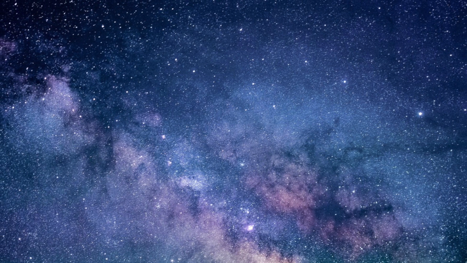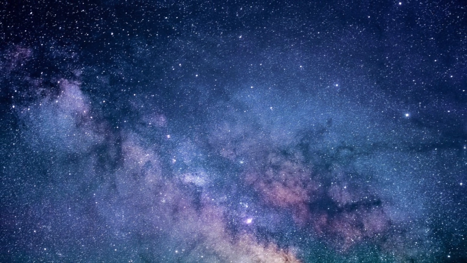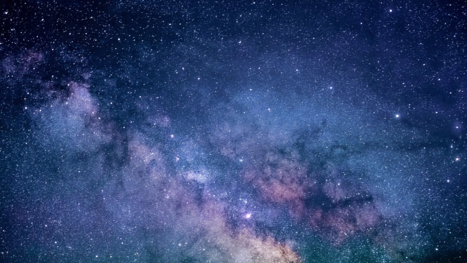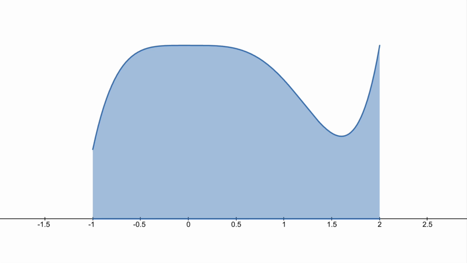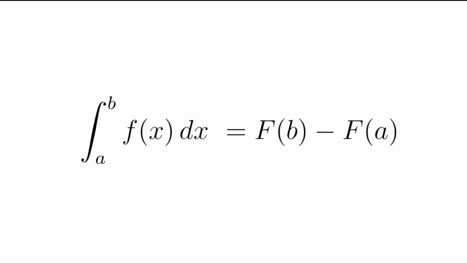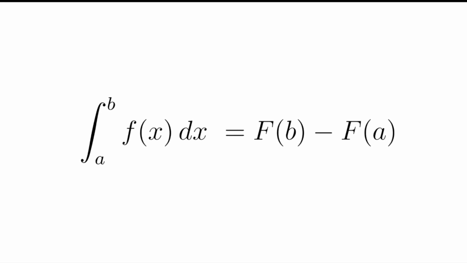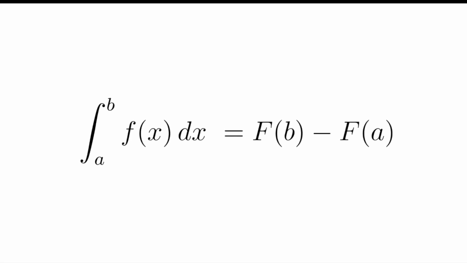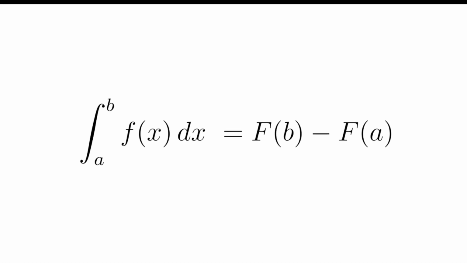To end off this video, I'll talk about the opposite of a derivative, an integral. An integral between two x values finds the area under a curve between these two values, but it can be calculated by taking the antiderivative or going backwards from the derivative. This equation is called the fundamental theorem of calculus and says that the integral from x equals a to x equals b of f of x is equivalent to the antiderivative of f of x at b minus the antiderivative of f of x at a.